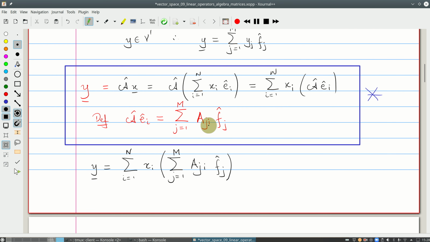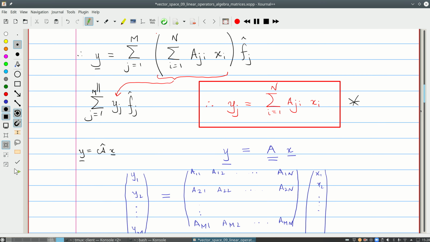Now the order here does matter. I have written it as A_ji. It does matter for self-consistency. You could just as well do everything I'm doing here with the order the other way around. You will get a different ordering of the indices in your equations, but as long as you're self-consistent, you will be correct. However, if you want to follow Riley's book, then you will use this ordering. So A hat operating on e_i hat is equal to the sum over j of A_ji f_j hat.